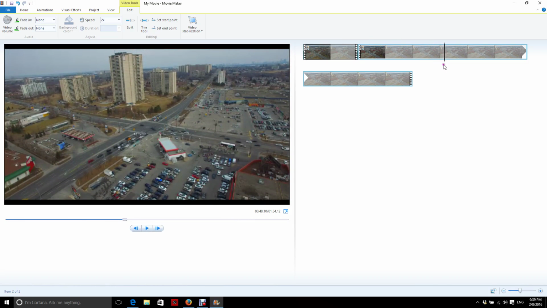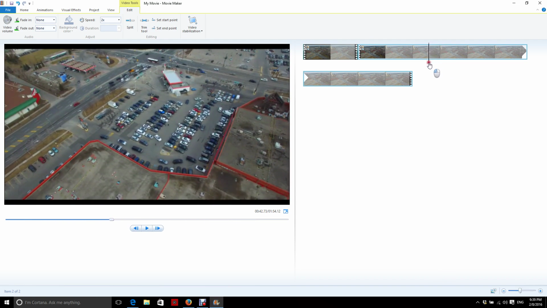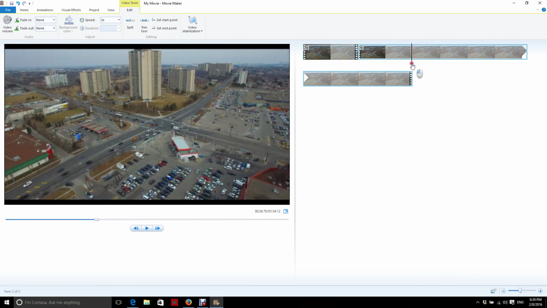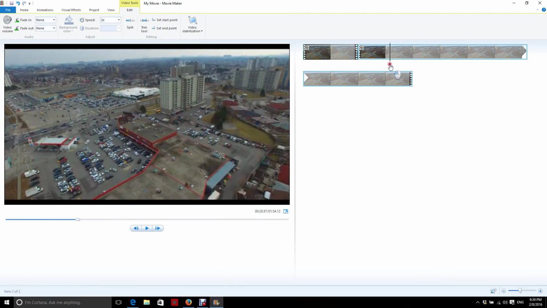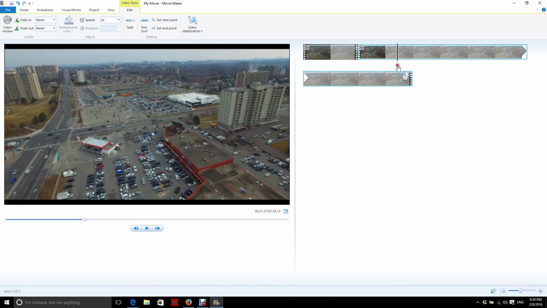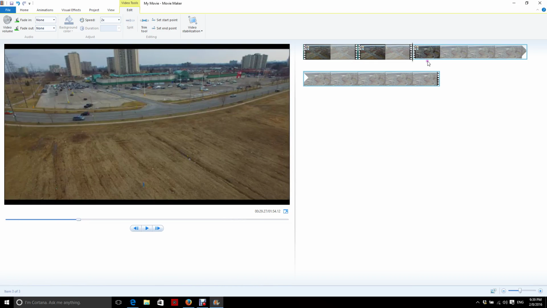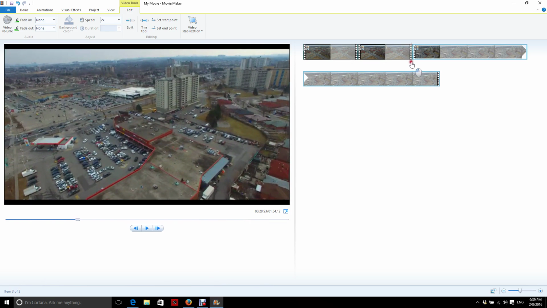So another example would be where I turned. Now if this had been a nature video, I'm just going to bring this back here, and I'll show you what I would have done. Okay, so here I'm going to come here, and right when I get to my turn, I'd back it up just to the straight point. I'm going to split it, and so that's there.